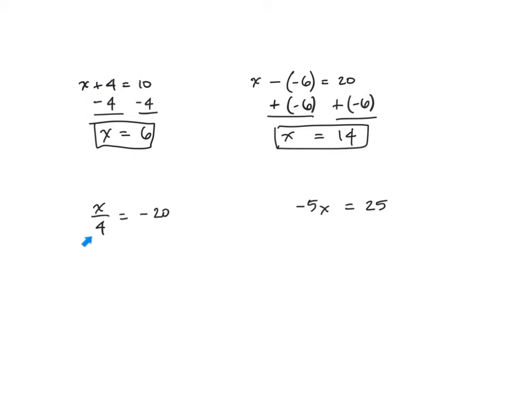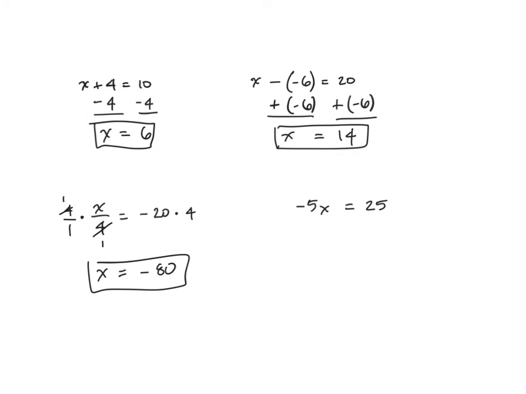On this one here, x divided by 4 equals negative 20. I'm dividing by 4, so to undo that, I will multiply by 4, and you can put 4 over 1 if you want to. So this will cancel, and this will cancel, become 1 and 1. So now I'm just left with x, or 1x on the left. And if I multiply the left-hand side by 4, I have to multiply the right-hand side by 4. So this is now negative 20 times 4, that's negative 80.